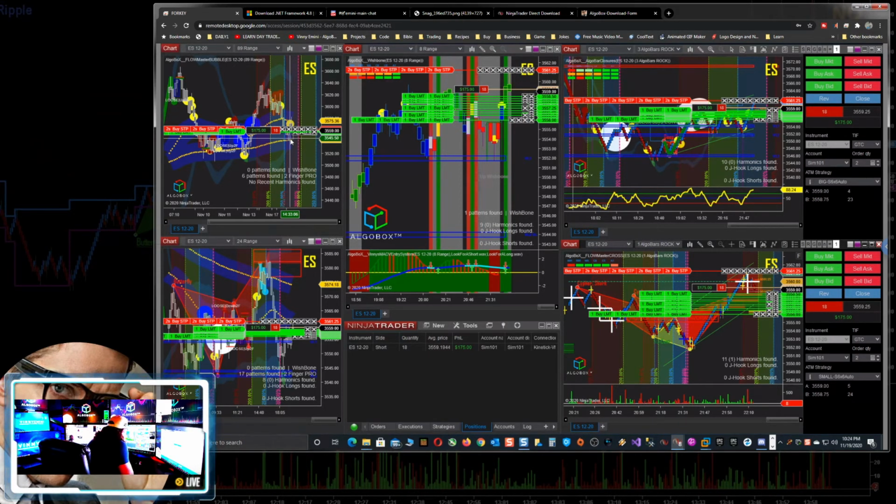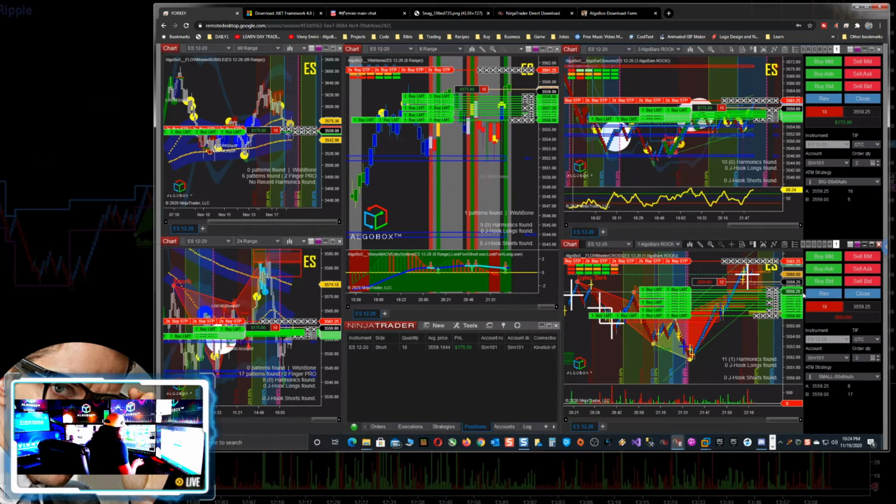Okay, this trade is starting to work in our direction. It almost hit our stop by like one tick here. We might have a great example on our hands working out here. Just barely missed our stop. Again, this would have been a very minor stop here. Let's see if we start to get some of our targets.